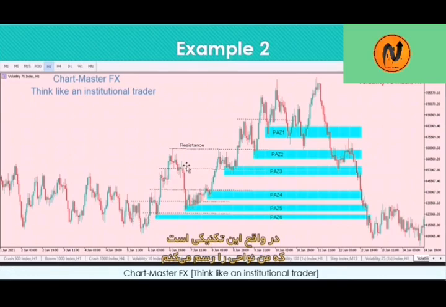This is how I do it. I identify all those left shoulders. We have a left shoulder here. Before I see what happened to this left shoulder, I come to this one as well. I have a left shoulder here, and I draw my resistance line. I came here, I have a left shoulder here, and draw the resistance line here. I have a left shoulder here, I draw a resistance line here. I draw a left shoulder here and a resistance line here. Once I draw these resistance lines, I can draw my price action zones.